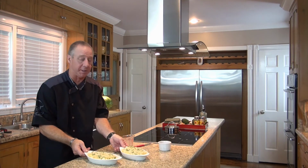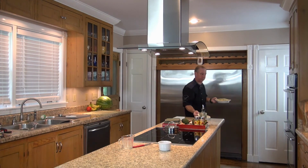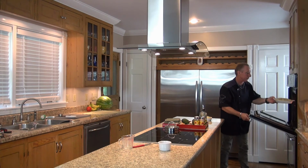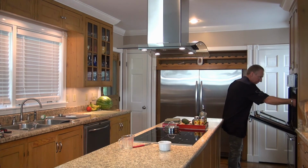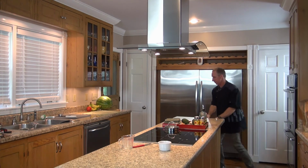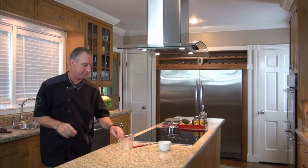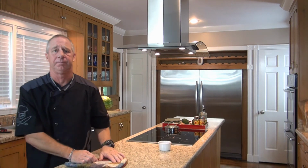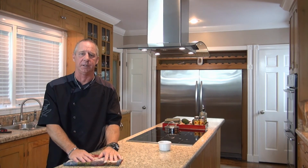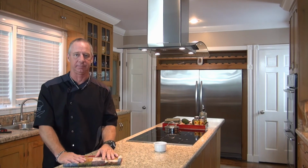All right, now we're just ready to stick it in the oven. That'll just take about 10 minutes. You just have to keep an eye on it and see when the breadcrumbs brown on top. So when it comes out, we'll put this bacon on top and it'll be ready to eat.